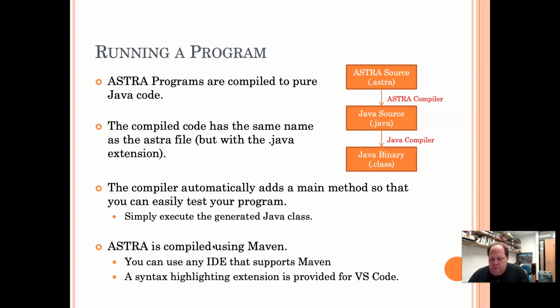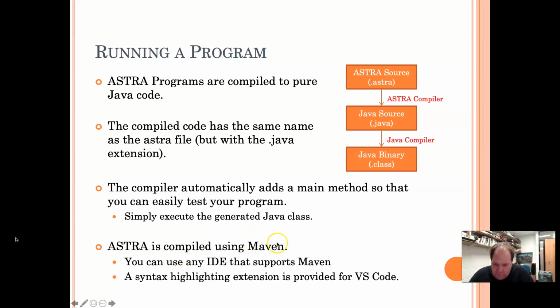So Maven is a build tool. Maven is a command line tool, so it means that you have to run things often at the command line. There are integrations for Maven within tools like IntelliJ and Eclipse. If you want to use those, you can, but you'll have to learn how to do that yourself. I'm not going to teach you how to do it.